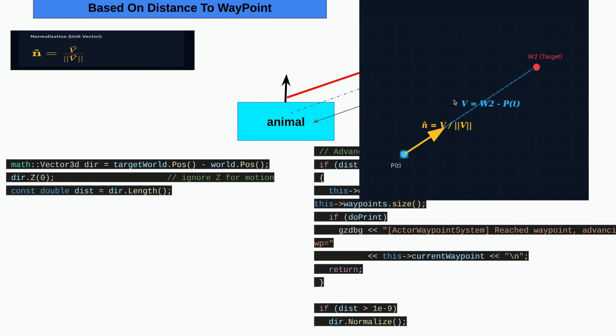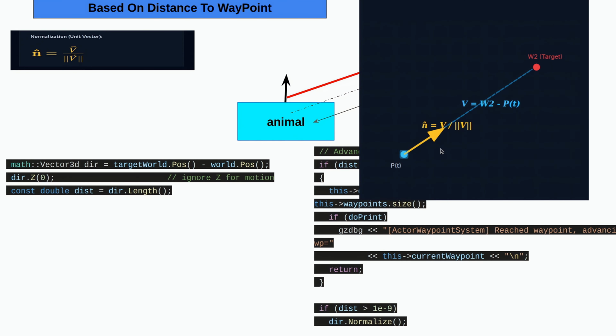If you see what it is representing over here, this point pt is basically somewhere over here where the animal is standing at present, this is the point P, and from here we are trying to get this vector minus V. This vector dir is the target minus the current position, and this is all done in world frame. So these are both in the world frame.